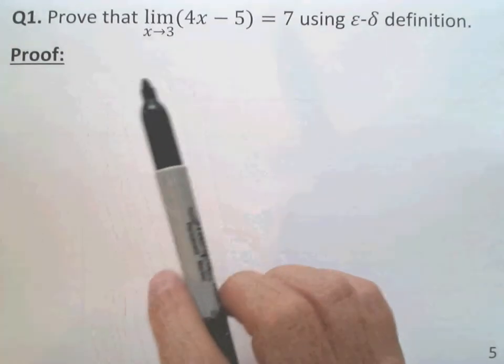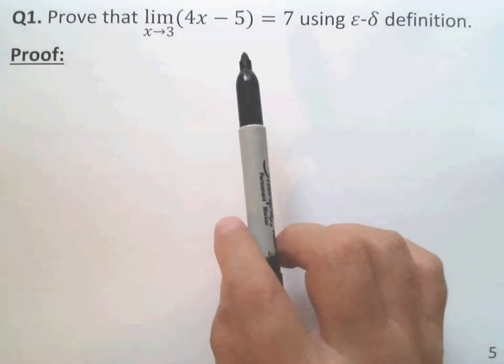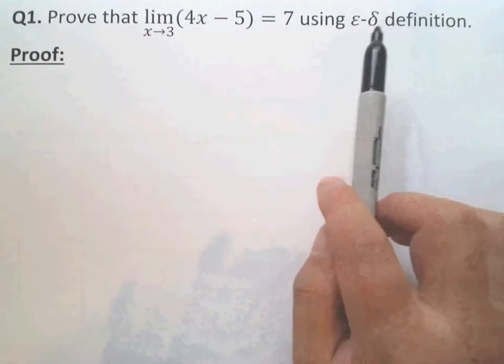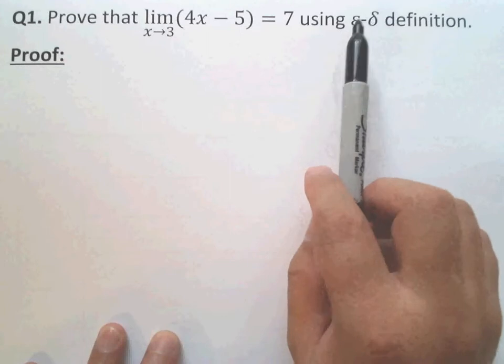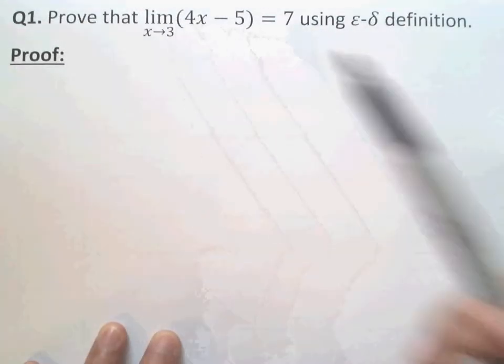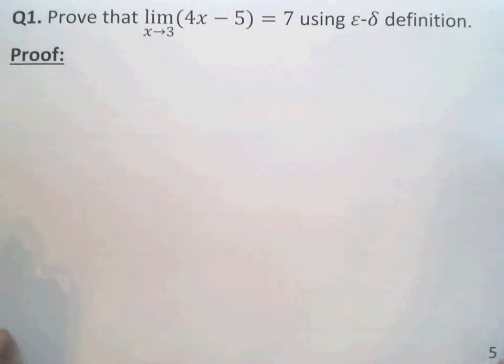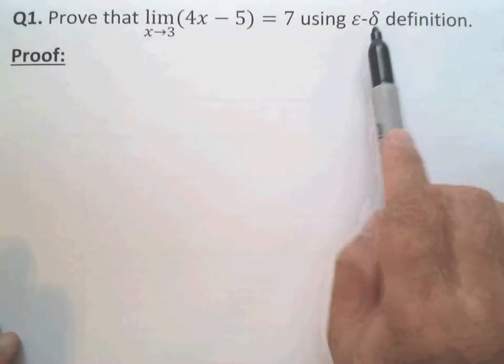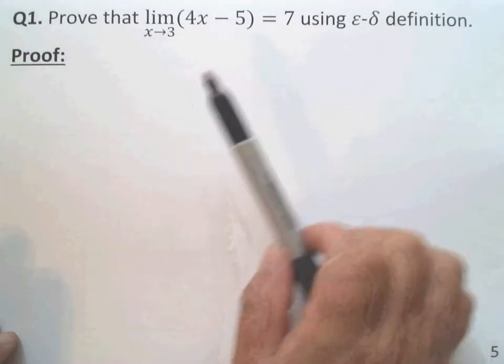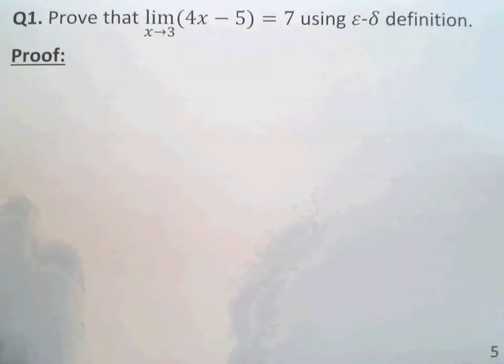I have three questions to show how to do this technique: how to use the epsilon-delta definition to prove the limit. To prove the limit equals L, the major task is to find the delta. The three questions are different, so please keep that in mind. So how to find the delta? We have a basic way. It's not so complicated, so let me show.